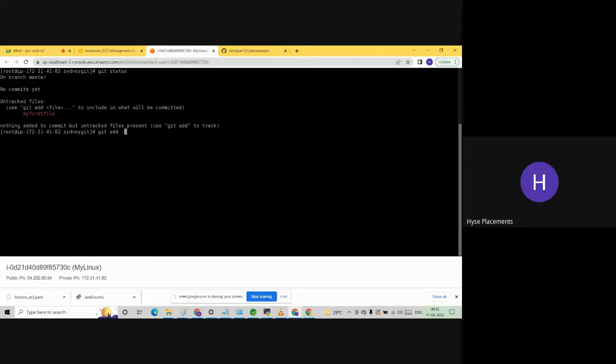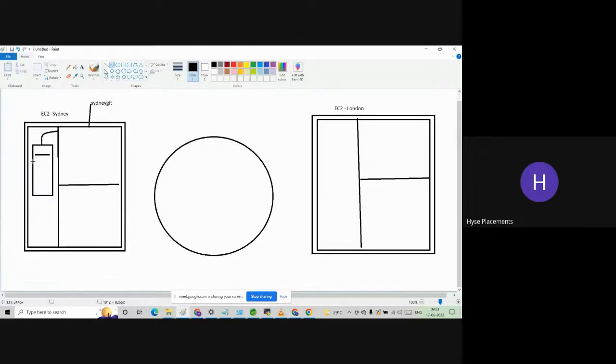Dot means all the files that are present in the current directory. If you want to refer to all the files, you have to use the dot. Now I have added that file to staging. Earlier the file was here.